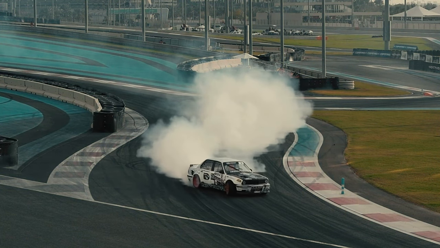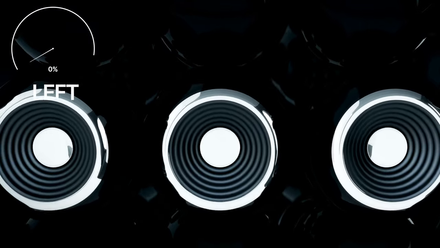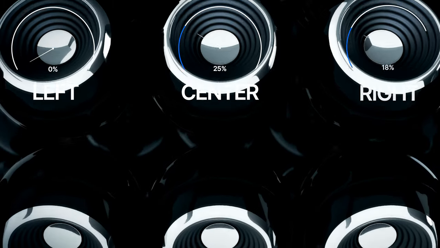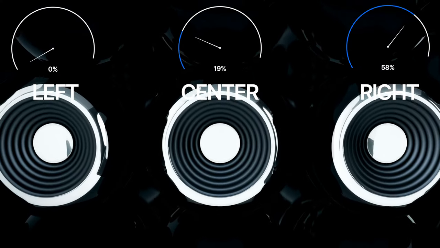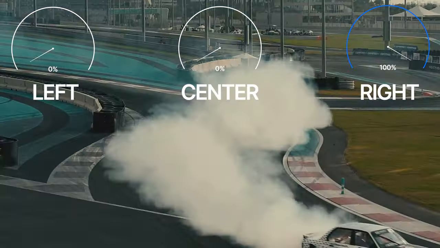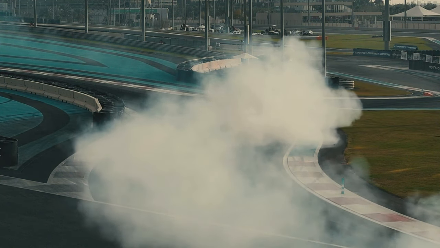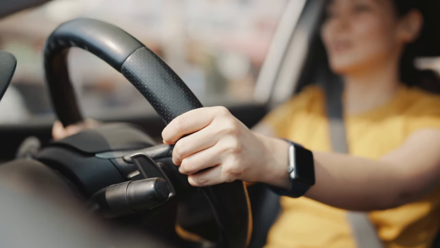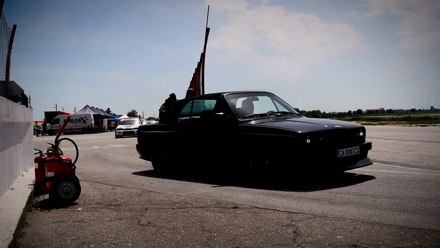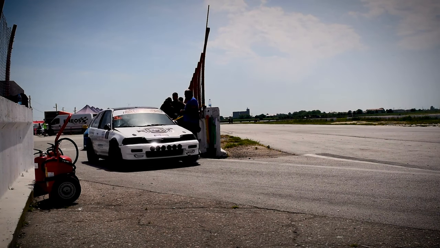Now to move the car off the screen to the right of the sound stage, the sound engineer will first mix in the sound at 0% left, 25% center and 75% right. The sound engineer will then mix in the sound at 0% left, 0% center and 100% to the right. So when it's at 100% right, like where my wife is most of the time, 100% right, you will get the impression that the car has now reached the right side of the screen.